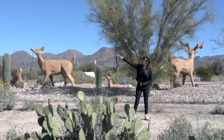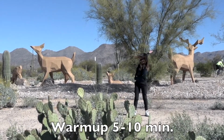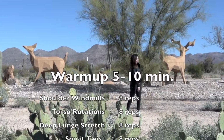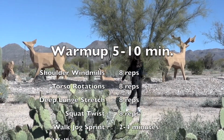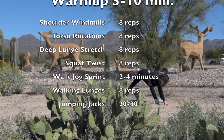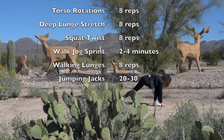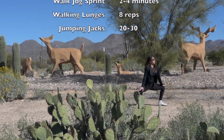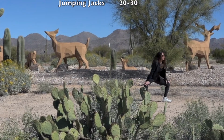Today I'm back with a fun but challenging core workout. It's important that you prep for this workout with really good mobility exercises like arm windmills, torso rotations, other things you've seen on previous videos, including deep lunge to hamstring stretch, maybe even some sprinting, squatting, lunging, jumping jacks. You really need to get your body warm for this because even though it's a core workout, it's going to also work your entire body.